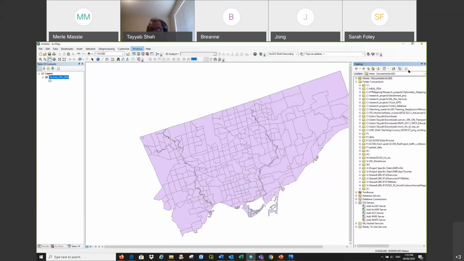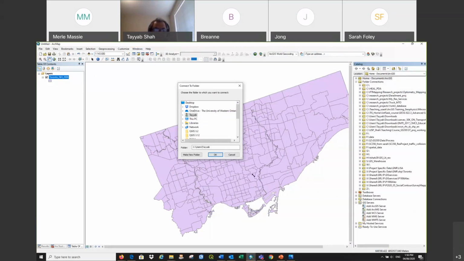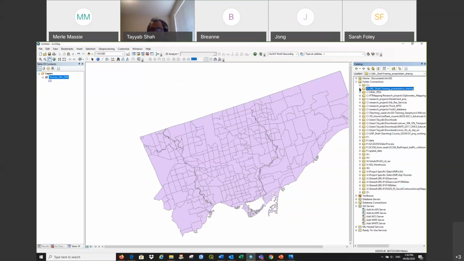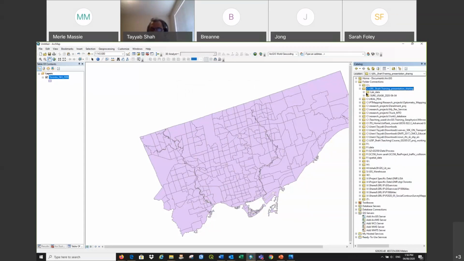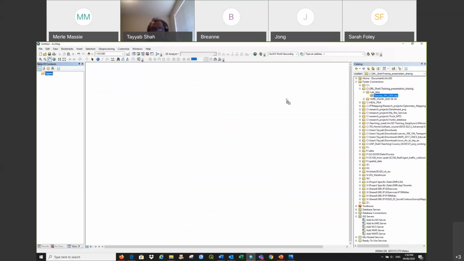So the main thing in ArcGIS, if you have had a chance to see it in different courses, is to go to your folder. Normally, we create a connection to the folder. You can see the small sign. It's called connect to folder. We need to go where we have saved this data, and then create a connection. My data is saved under lab and under this training. So my data is here. I can go here and see my folder, and I can see the shapefile. If I remove this file, I can drag and bring it here.